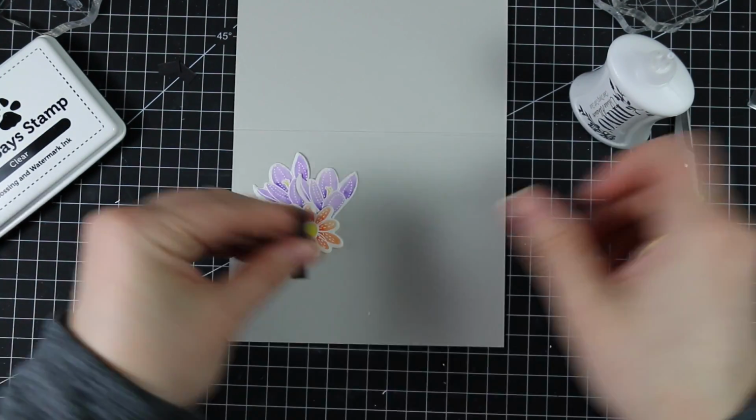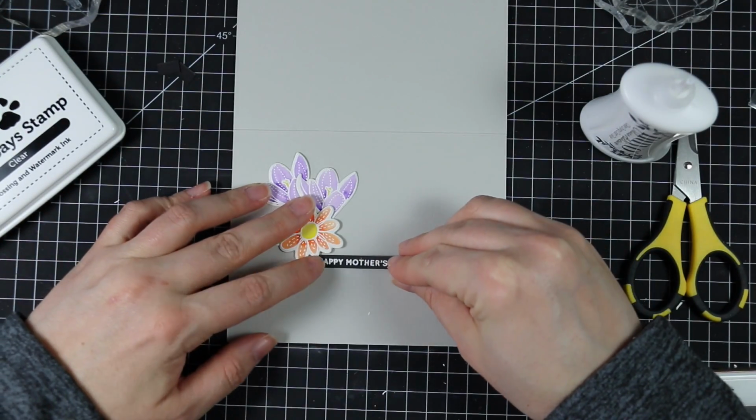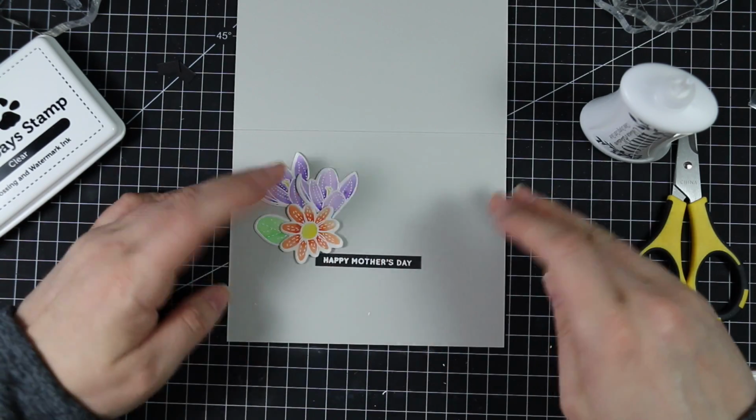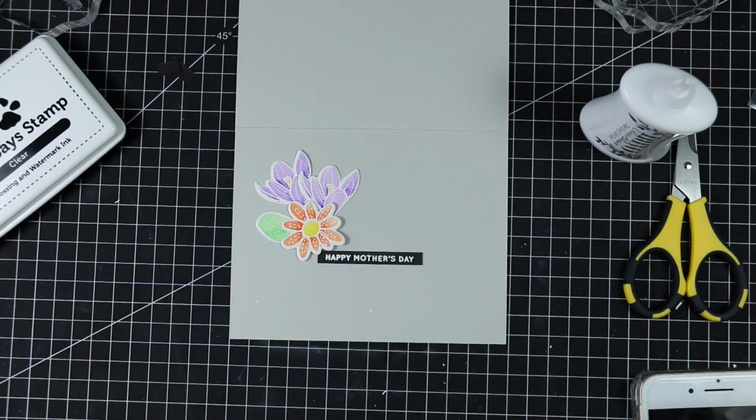I did the exact same thing. I had stamped onto black cardstock, and heat embossed it and then trimmed it. So got that adhered, so that finishes off the inside of the card, and now I can adhere the watercolor piece to the outside of the card.